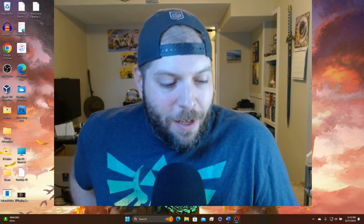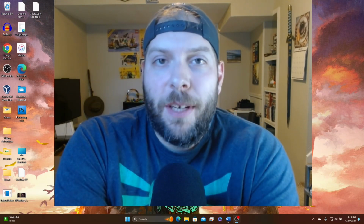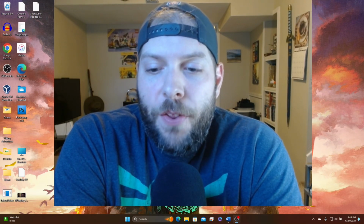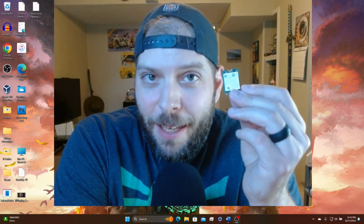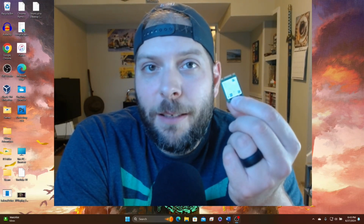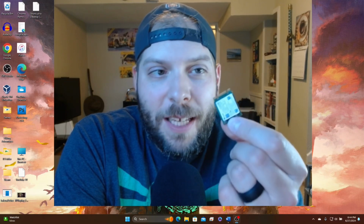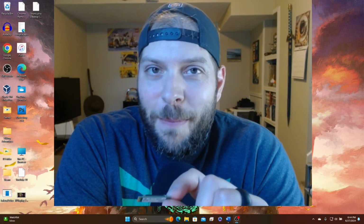So, in your computers nowadays, just to give a little example, you'll find what is known as a solid state drive, an SSD. That's what it stands for. They pretty much are flash drives, but act as your hard drive. I have one of these right here, loose out of the computer. This is what holds your entire operating system and all your files locally on your computer. This little chip right here, isn't that crazy? And it's only 256 gigs. That's not a lot of memory, is it?